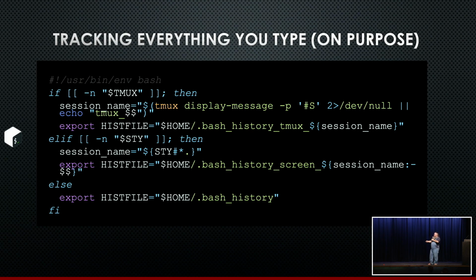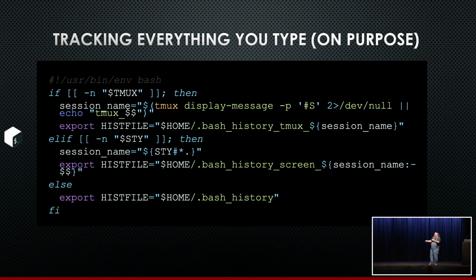So I check, is the TMUX variable set, or in this case, STY, and that is the variable that is set by screen. If you're inside of a screen session, that variable will be set. And in either case, let's go with screen here, I will pull out the session name, and that is just the $STY. All I'm doing there is cutting off some extra garbage on the screen name, like its PID or process ID.